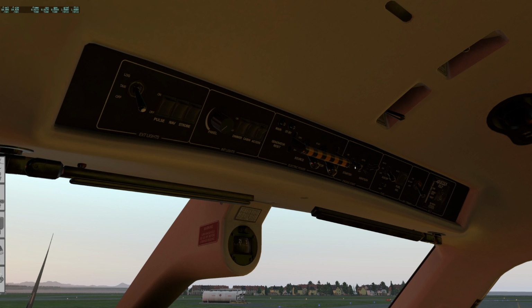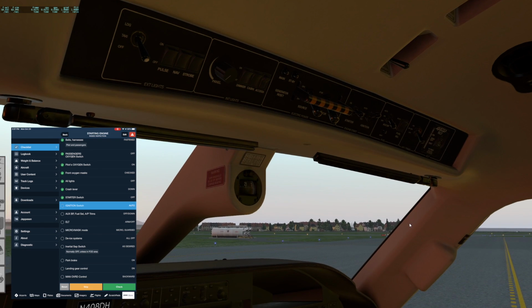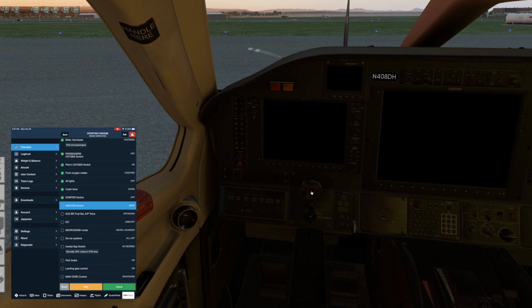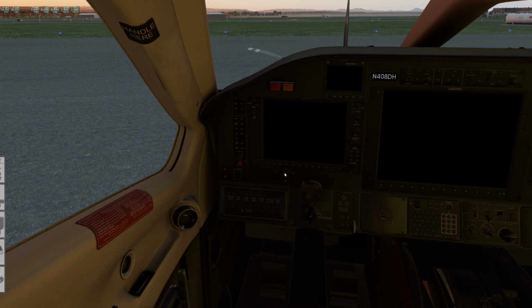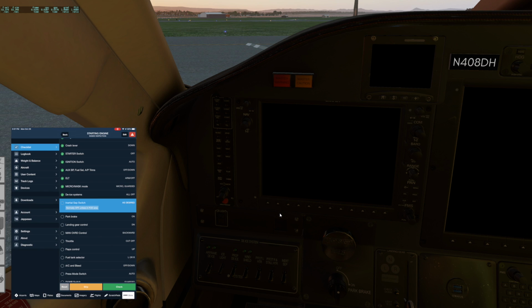Starter switch is in the off position, which is middle. Ignition we want auto, and the rest of these we want down, and this one in the middle. Aux BP, fuel selector, AP trims off. Just hide that yoke. The micro mask switch is guarded. De-ice systems down here. Let's zoom in a little bit. They are all off, which is what we want right now.